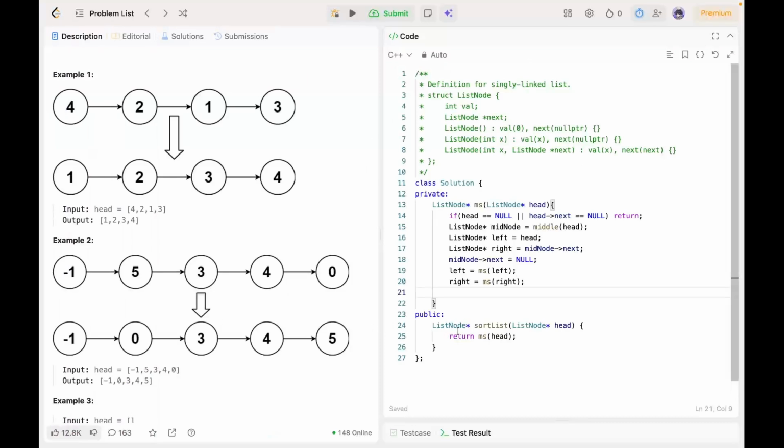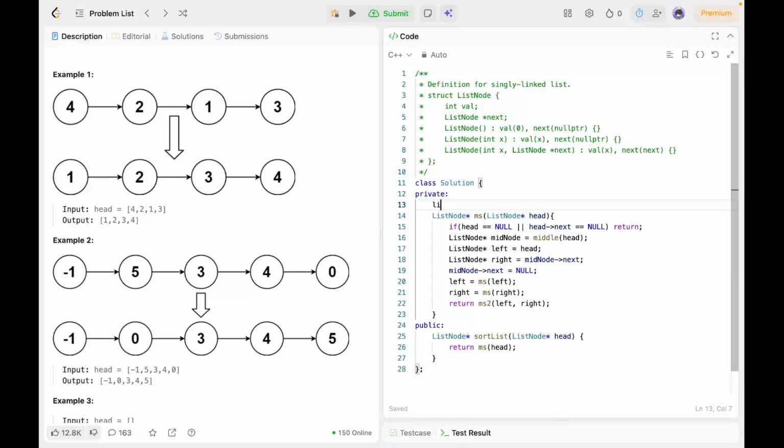So let's return, you can simply call a function ms, let's call it 2, or you can say merge, let's call it 2. You will pass two linked lists, one which is left and one which is right, and simply return this function, because you have to return the merge sorted linked list after merging the two sorted linked lists, not arrays.